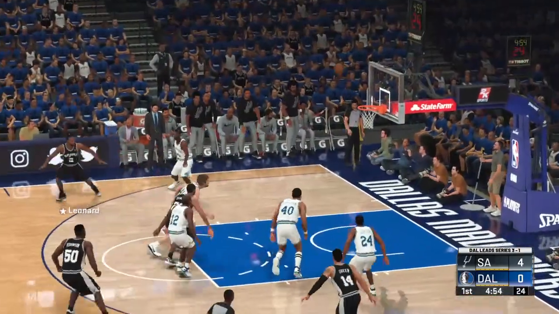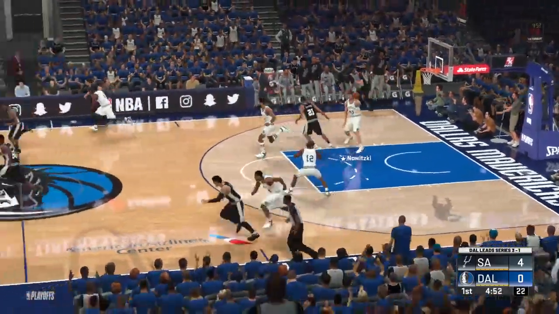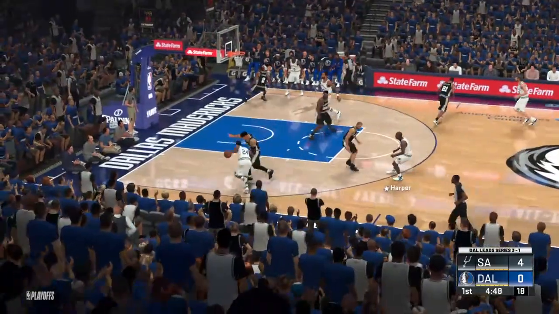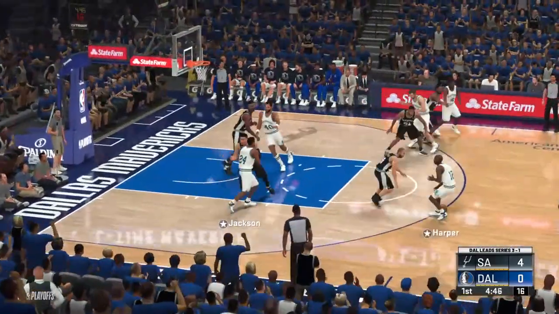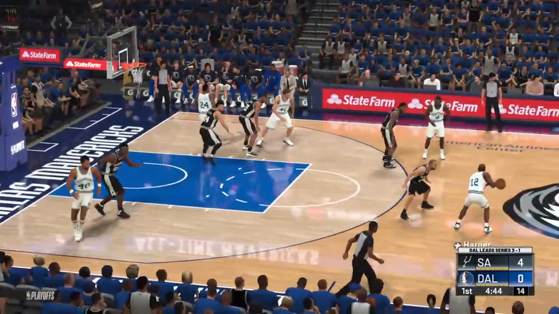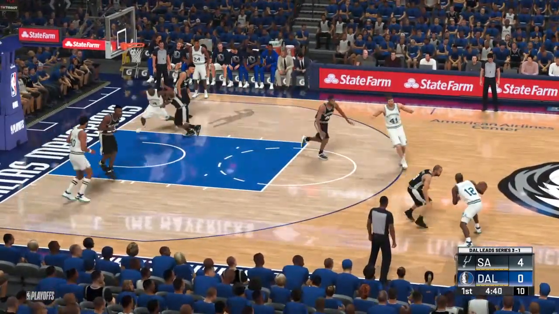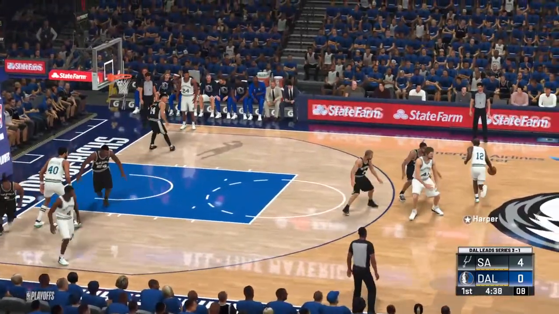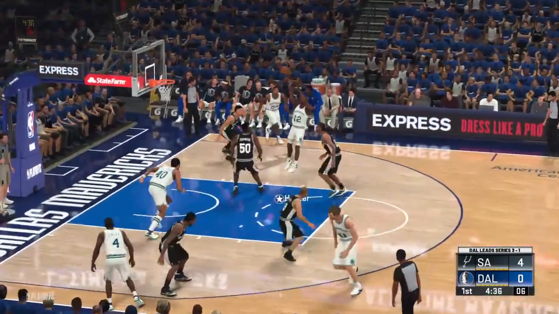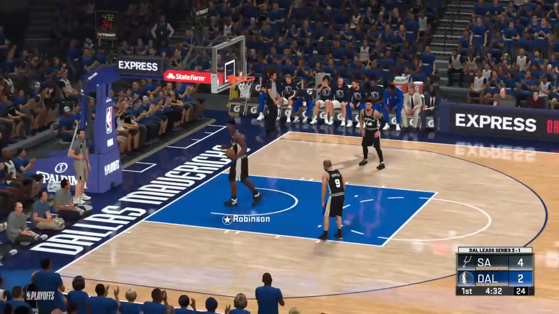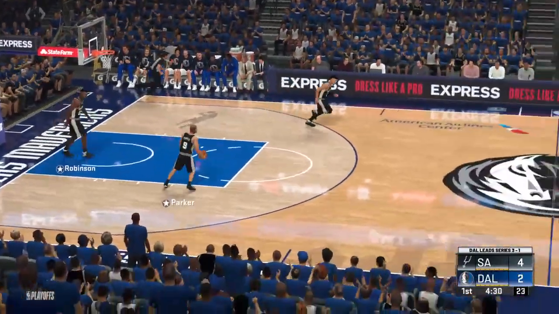Fires for 3. It's rebounded by Dallas. On the wing, Jackson. Harper against Parker. Now Harper. From 12 feet out. And it's good off the glass. And that kick takes the D totally out of the equation.